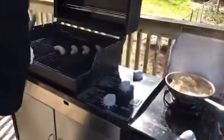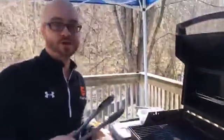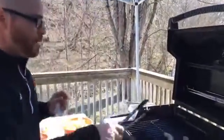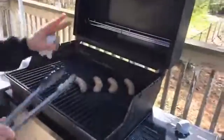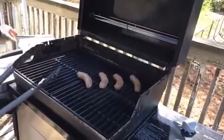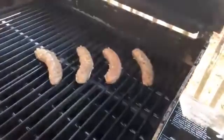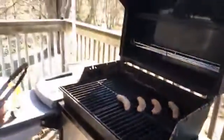Now we can shut off our poaching liquid because we are basically done with that, except if somebody wants to add some of that back to their bratwurst in the bun at the end, which is absolutely fantastic because all that flavor is in that poaching liquid — it should not be wasted. We've got all our brats over here on the grill and hopefully all we've got to do is just crisp those up. If you have a little kit with some nutmeg, cinnamon, maybe hot peppers and things you like to do, it's a great thing to keep handy in the kitchen.